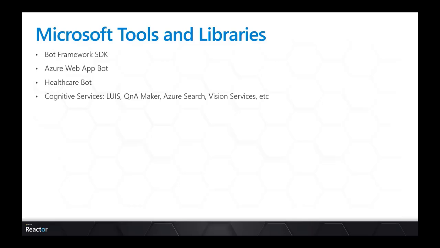In order to make your bot smarter, you need to connect it to machine learning. And there are several options there. You can use cognitive services. Those are pre-built machine learning models that you can connect using a REST API connection. They are all available on Azure, and these are the most popular ones for bot development: LUIS, or Language Understanding Intelligent Service, QnA Maker, Azure Search, Vision Services. You can use all of them, or you can choose what cognitive services you need for your specific case.